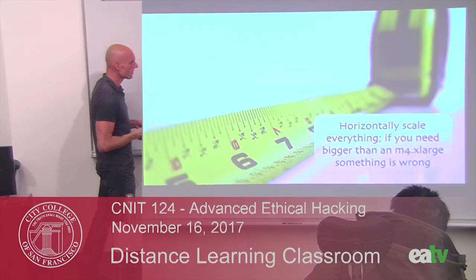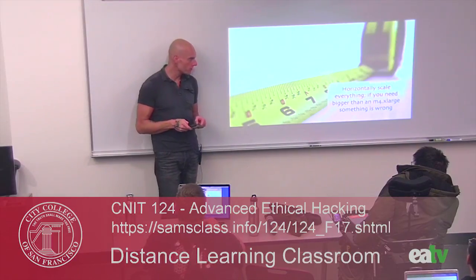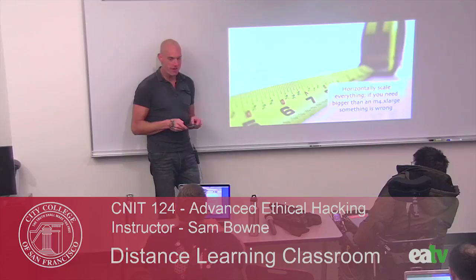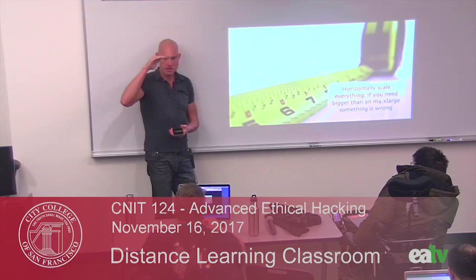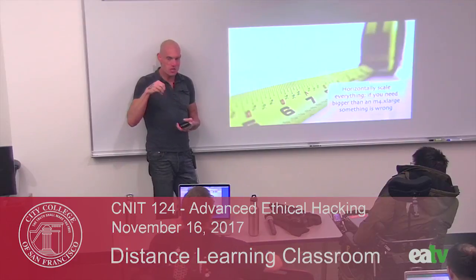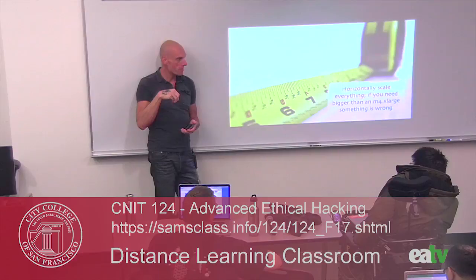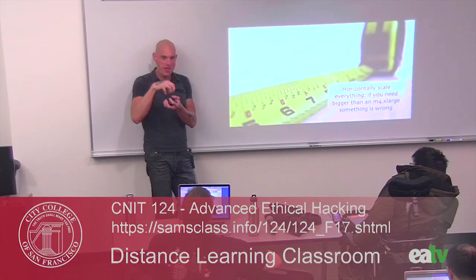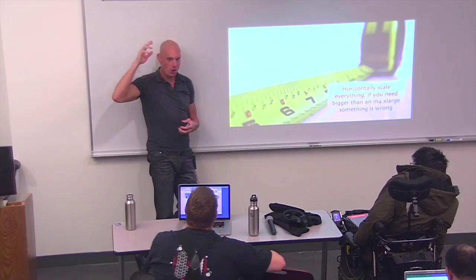So this is more broadly applicable advice when you are at a company or in the workplace doing something with AWS, and that is everything should horizontally scale. The difference between horizontal and vertical scaling is that if you can only run your software on one machine, and as load increases you need better performance, your one choice is to make that one machine bigger.